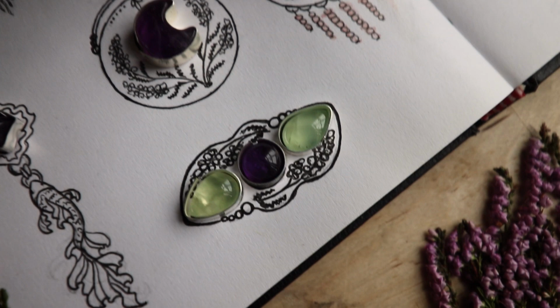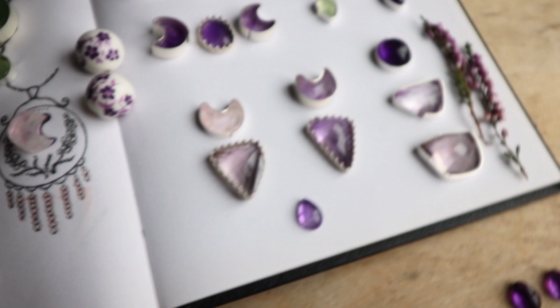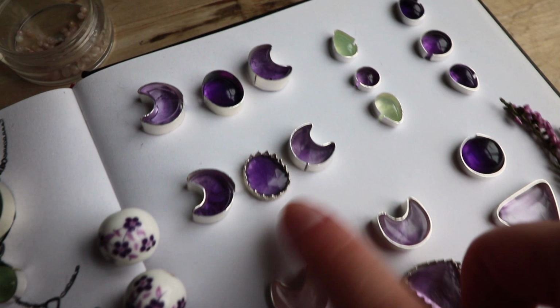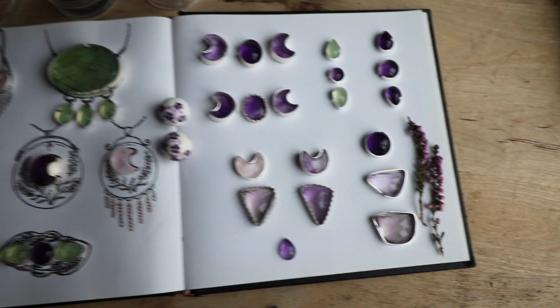And this is the ring, and as you can see, it's quite similar to my koi fish ring, but here instead of fish, I've got two heather flowers on both sides. And on here, I'm really excited for these ones because of the moons that I'm going to use, and these two pendants. These two will be just by themselves, a simple necklace with a beautiful shiny amethyst. Yeah, that will be the collection for now.